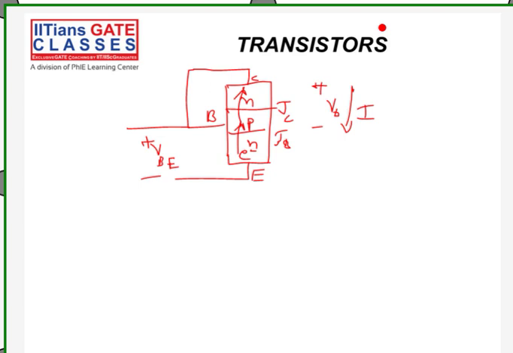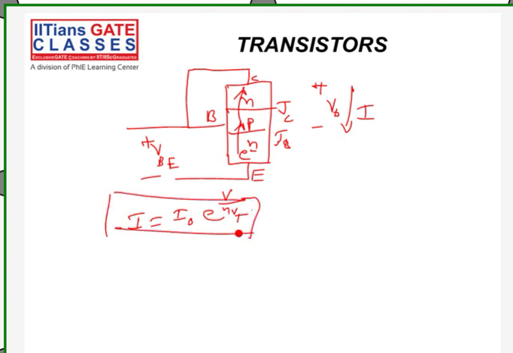Now, current through a diode connected transistor can be calculated using the diode equation. So if we have a diode connected transistor, what is the current which we can get? I is equal to I naught e to the power V divided by eta Vt. This is the actual expression. Okay, so I think you understood. It will be acting as a diode now.